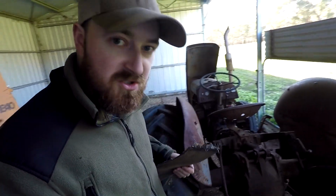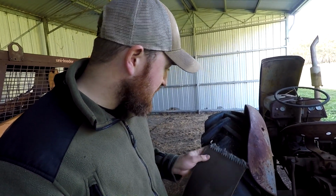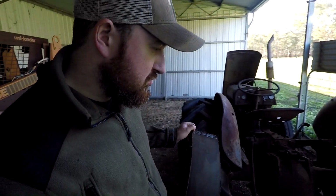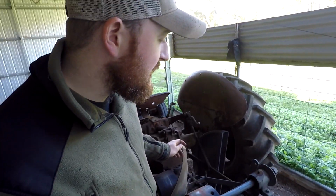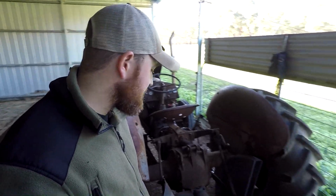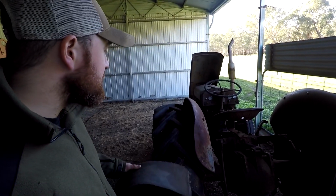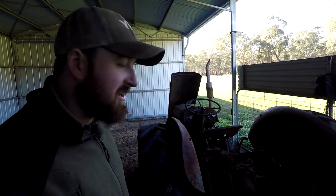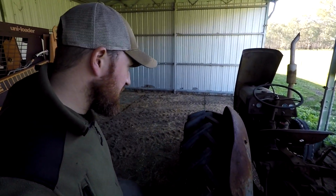I might take this back across to the shed. I might even set you up and you can see how we join the flat belt back together. Then we'll grab some tools. There's not much. There's two bolts for the shroud, the nut that holds the collar on, and the blade. That's about it. And we'll put some fuel in it. Hopefully get it started. It usually starts if it's got any power in the battery, though not enough to start it. I can usually crank start it from cold. So it starts really easily.